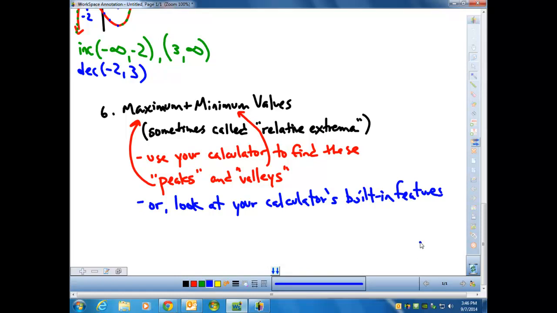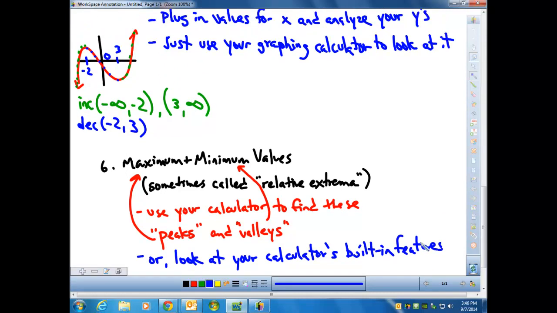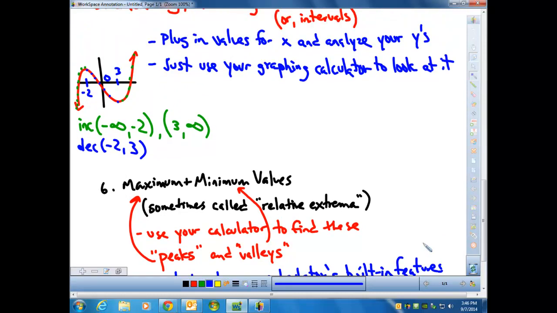So let me scroll back up here to the problem that we did. Again, I'm making up some numbers here as I plug this in, but over there where it goes up, up, up, and then it stops going up, that's a maximum. So in that particular area of the graph, that's the biggest value. And so we'd say that there's a maximum at negative 2 comma 4. That's a max value.